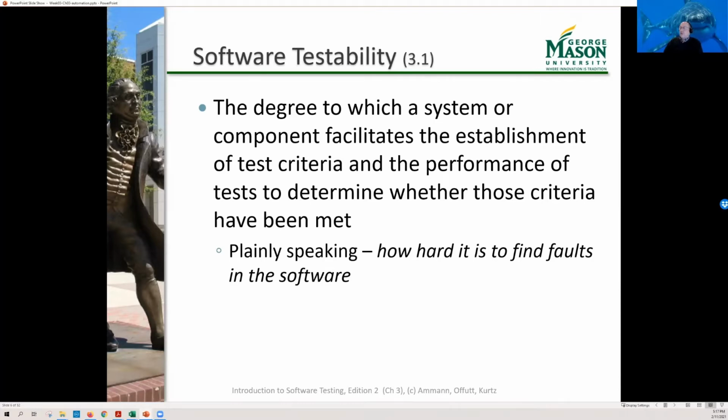If all of my internal data, all of my internal state is private, and I have no good way to look at it, how can I really test that thing? I mean, I can exercise it, but if I'm not able to inspect the internal state, how do I know that it worked? So testability is often counter to what you would in theory like to do for things like encapsulation and data hiding.